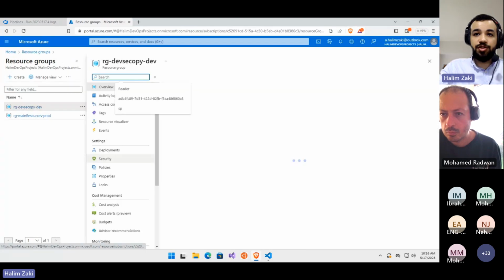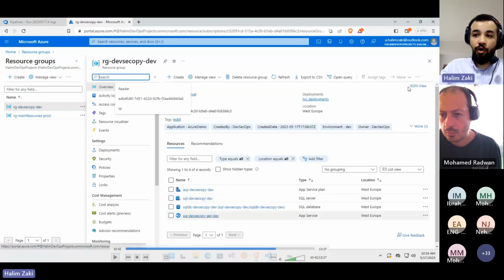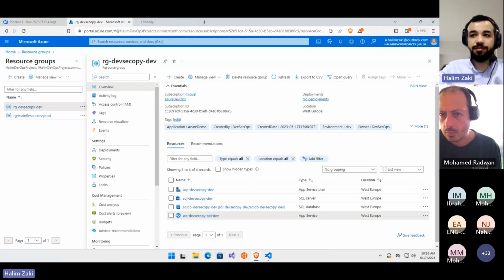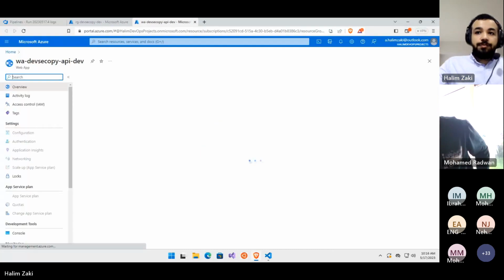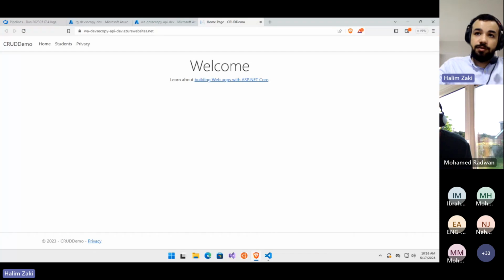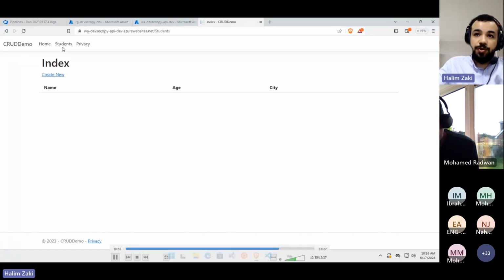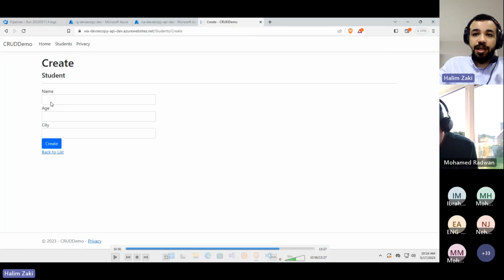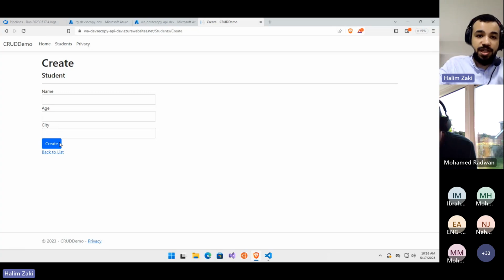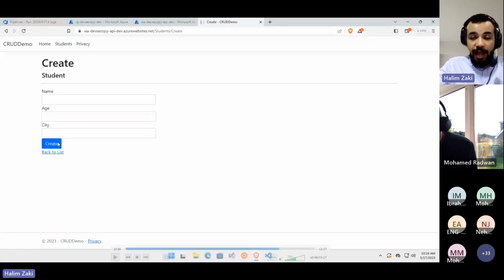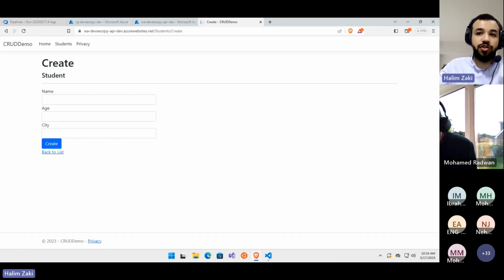So let's navigate and check our infrastructure. We'll navigate to Azure and then check our application right now and check that everything in the process happened correctly. We will go to the URL, navigate to the students menu and click create new. If we don't have access to the database and try to create, it will prevent our access, and we will see that in just a second. Now if we try to create and we have access to the database, we will create a new student name in the database.